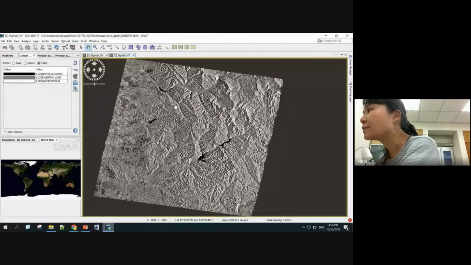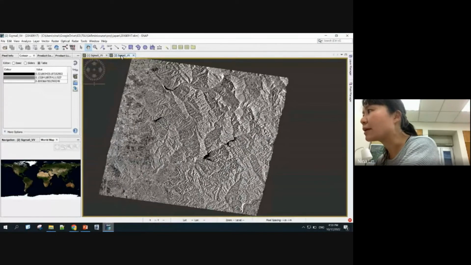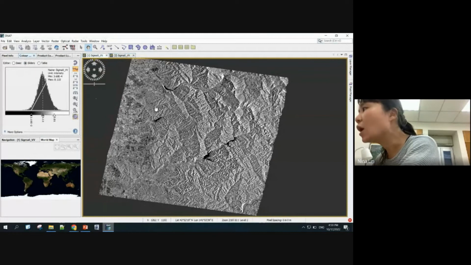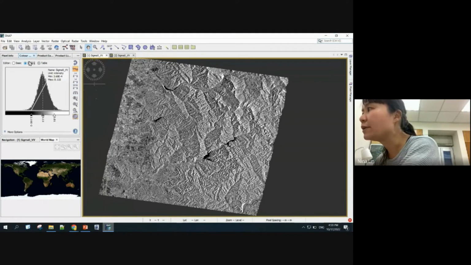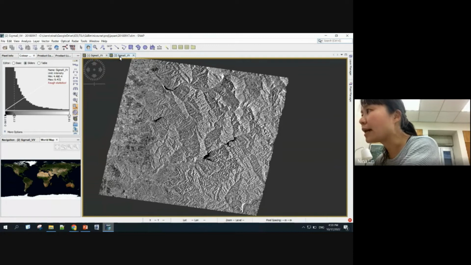Oh, by the way, sorry, I think I forgot one thing. Remember in sigma 1 VV, we came to the color manipulation slider window and clicked on log 10, right? And then what we did next is apply to other bands. However, if you go to the second band, you will realize that the log 10 scale is not automatically applied.